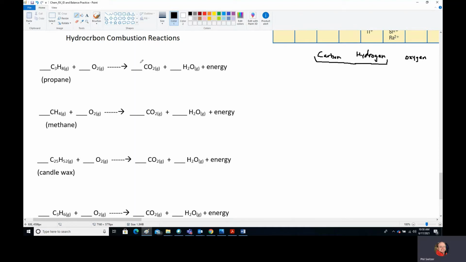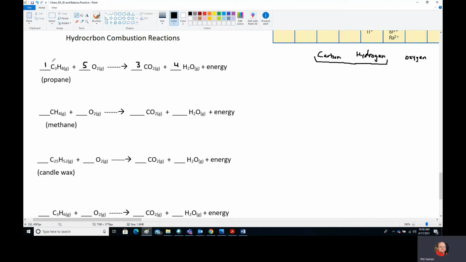We got three carbons there, only one here, so let's put a 3 there. Hydrogen next, 8. We got 2, so let's put a 4. Like I said, now that carbon and hydrogen are done and the oxygen isn't, now we can worry about only oxygen. 3 times 2, that's 6. 4 times 1, in other words 4, so there's 10. There's 10 oxygens on this side. So it's simply put a 5 and put a 1.